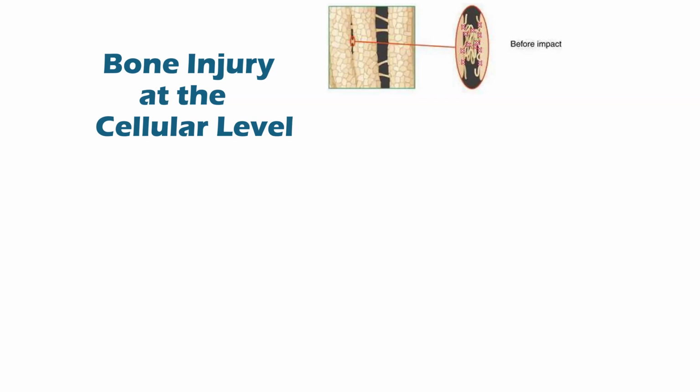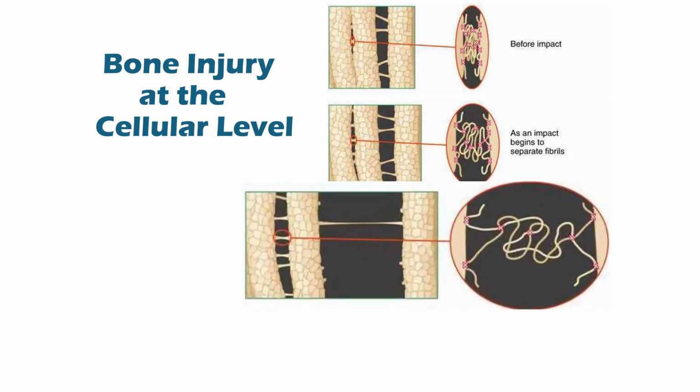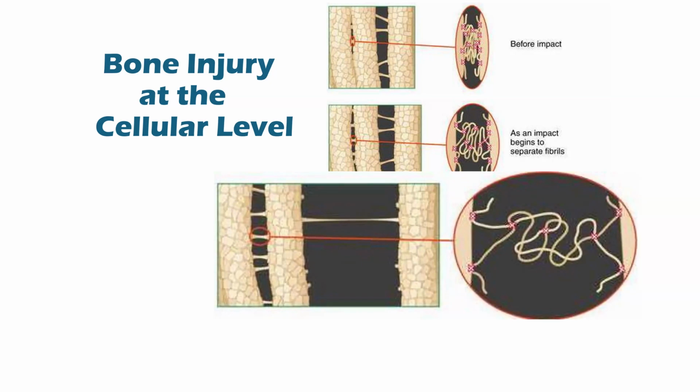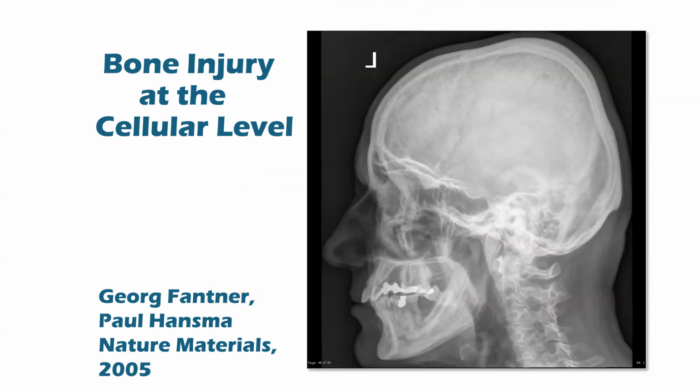And this is something that has really been clarified and verified by researchers at the University of California, where they applied force of impact to bone, and using a very powerful microscope, were able to see the protein structure inside the bone expanding during impact. After the impact, however, the enlargement persisted, and this is something that they were able to verify. And I've contacted Dr. Paul Hansma, for example, and he verified this and recognized our work in being able to change this. In the skull, this is significant as well, because deformation of the skull due to direct impact can alter its shape, which is something we actually can observe in practice. And you may start to notice that when you inspect some of your concussion patients.